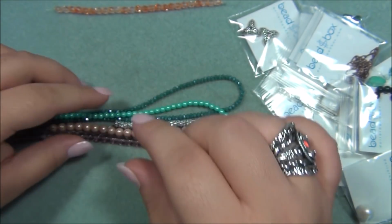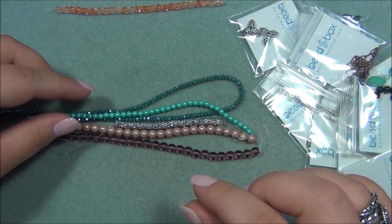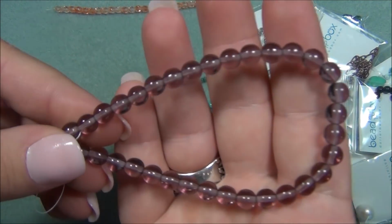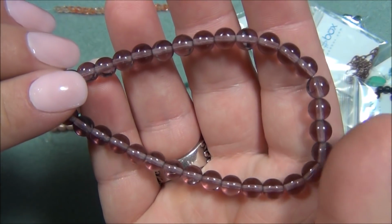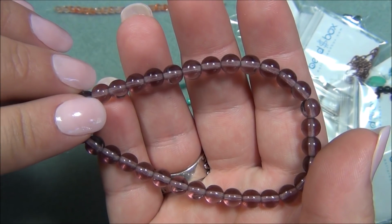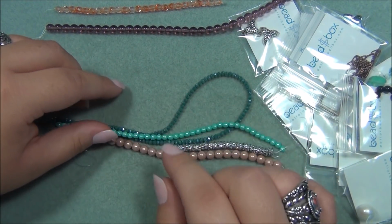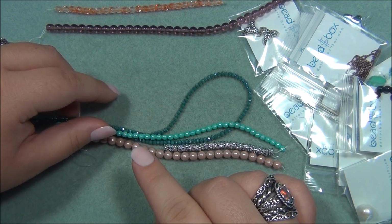Okay, next thing is 6mm Czech glass truck amethyst. 34 pieces. That's this here. These are beautiful. These are great to have. I do not have this color in this size or in that kind of bead. And then there's 4mm, wait, am I skipping one?